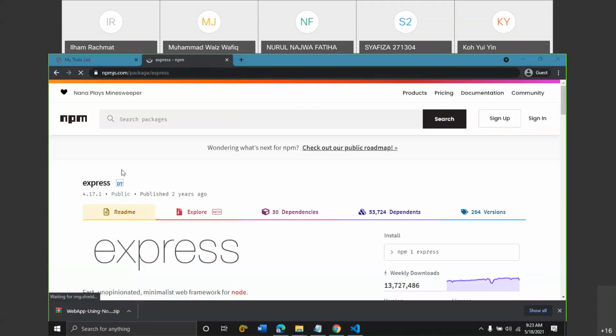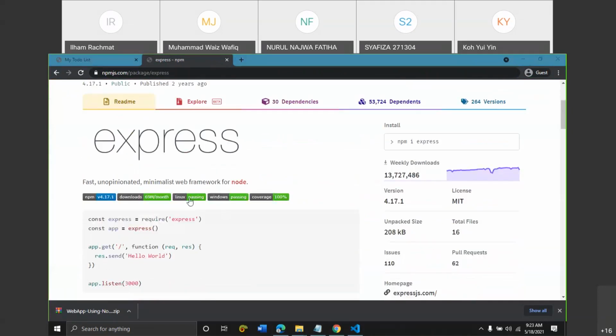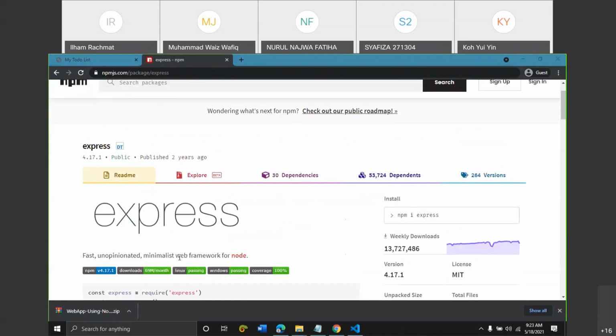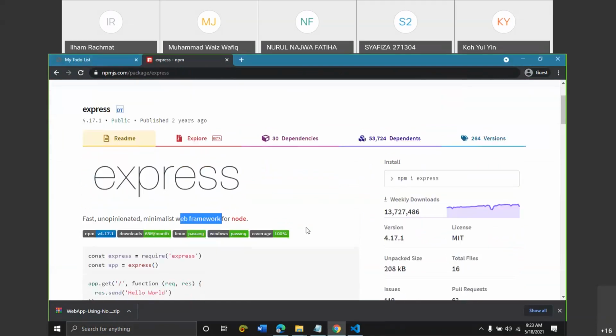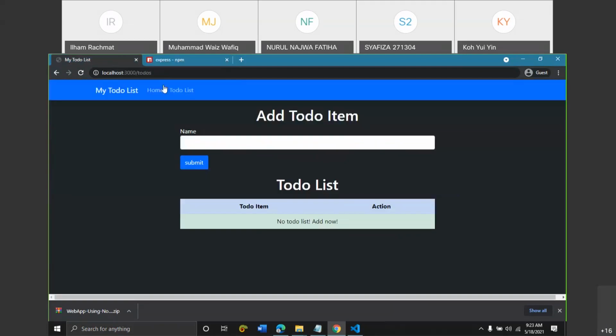So this is what I mean by npm, the package manager. This is the web framework, a minimalist web framework. And if you see here, 13 million downloads weekly. So people basically rely on this framework, and we will use that one.